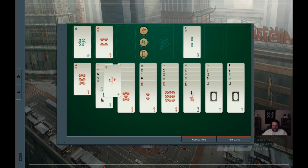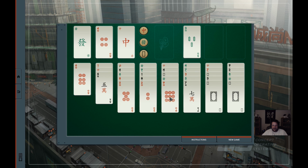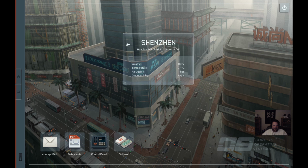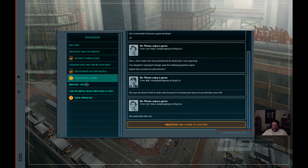There we go. Okay. Now, if I put this up there, we could get that 3, but then I don't know what happens after that, frankly. We might not be able to do anything else, because I don't know if I can move things back. I don't think I can move things back. Yeah, I can't. Okay. Well, yeah, I need the undo function, Gia. Sorry, dude. I'm not going to be solving that one anytime soon. I need to think about that solitaire game, frankly. That's funny. It's harder than the programming. So anyway, let's see what our next task is.